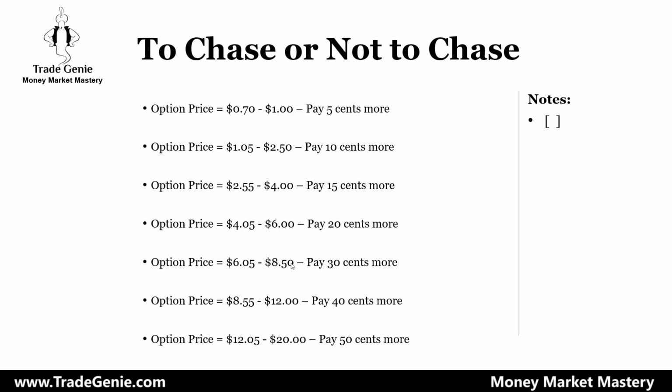And then there is a chart here. I put it and I explain in my email, in my guidebook, what you can pay. If you're buying an option which is 70 cents, maybe you can pay 75 cents. Or if you're buying an option at $12, which requires a big portfolio, for instance Tesla, maybe you can pay 50 cents more if it's moving and you think it may slip away. So instead of buying 2 contracts, you end up buying 1 and paid an extra, $12.50. Then the second one should be below the $12 original price. So your average comes to $12.05. So you need to manage how much extra you are willing to pay.